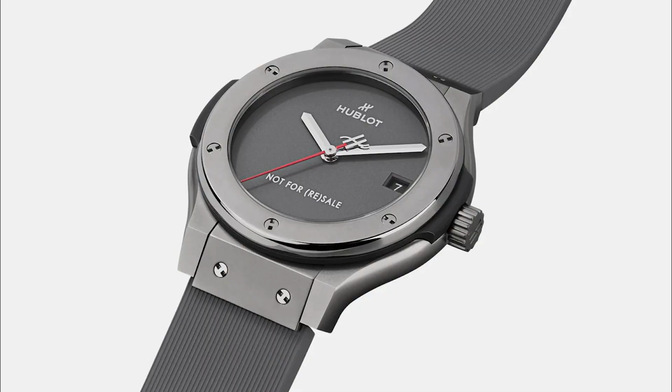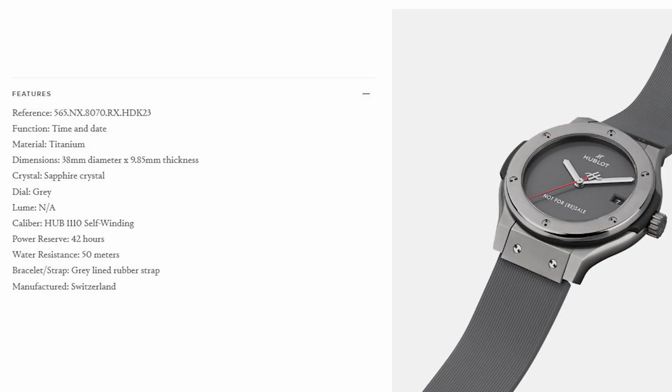So what Hublot has done this time with Hodinkee, which poses a big problem in my opinion, but I'm going to talk about that, is that it released this new watch as kind of a tribute to that temporary replacement watch. I actually like the design. This is one of the few Hublots that I don't have a big problem with in terms of its design. Titanium case, 38mm case size, 9.85mm thickness. You've got sapphire crystal, 50 meters of water resistance, rubber strap, HUB 1110 automatic caliber.